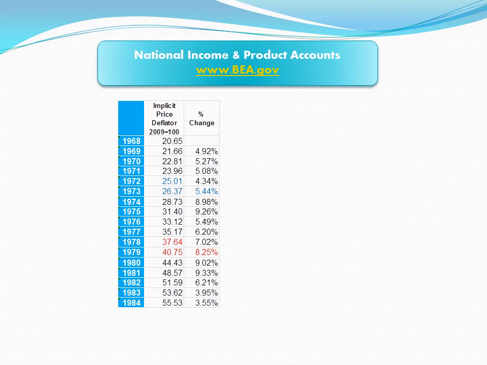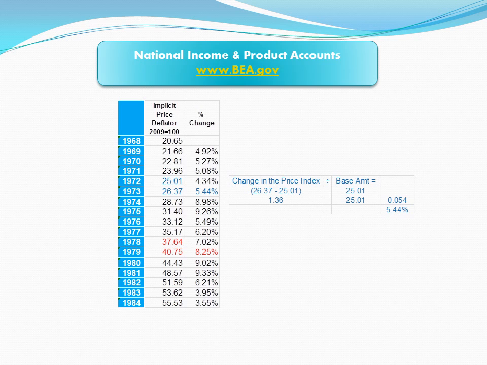So I'd just like to calculate that for you. We have an index here in 72 and 73, moving from 25 to 26. That's a 5.44% increase. And just to cover our math of it, if we take the change in the index from 72 to 73 and divide that by the base amount of 2501, we get 0.054 or 5.44% increase. As typically, this is the change divided by the base.